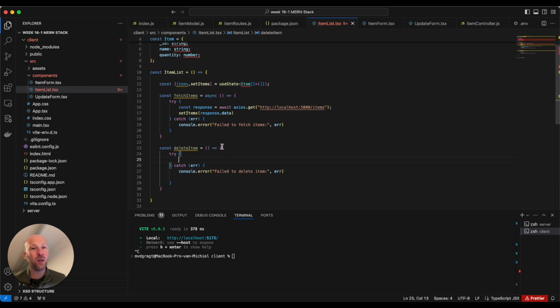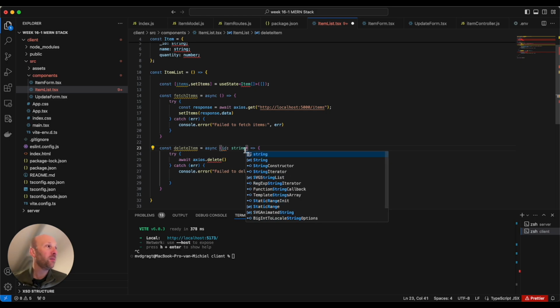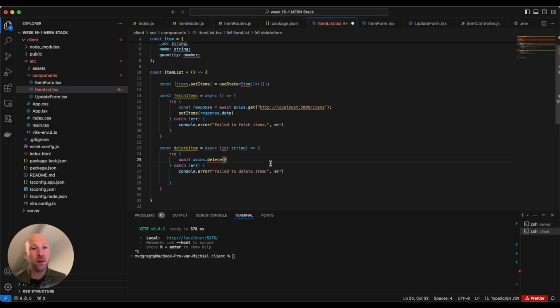And what we will do here, async and await Axios.delete, and we're going to pass in, because we want a specific ID which is of type string, and here we want to do the backticks, and we'll do the same one here.